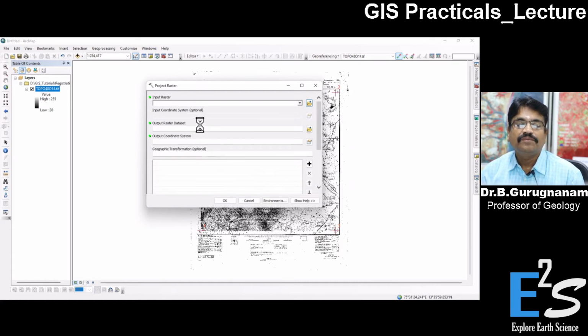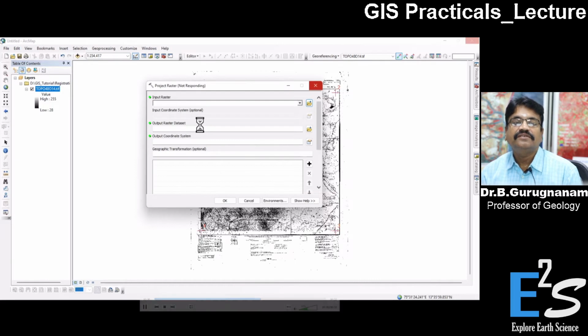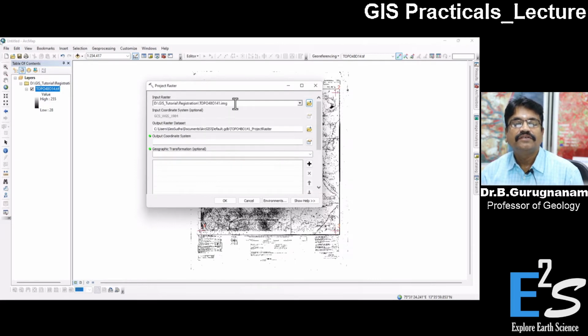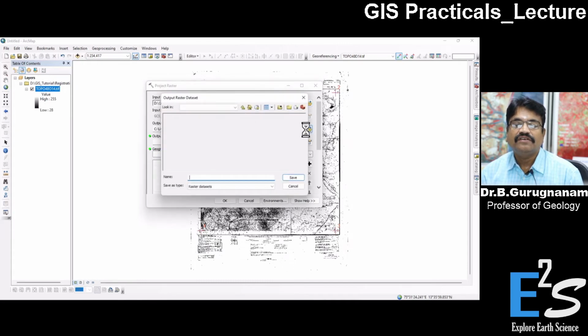So now the image is selecting. It takes few seconds. Now it is taken, and then output also it is set automatically, and the file name is project raster. You can change the file name as rectified. Now you have to keep.